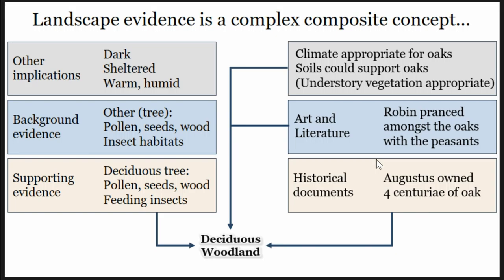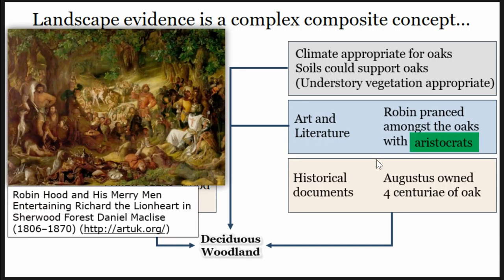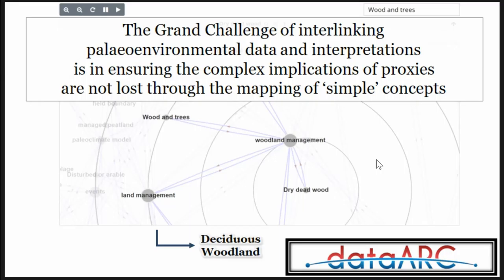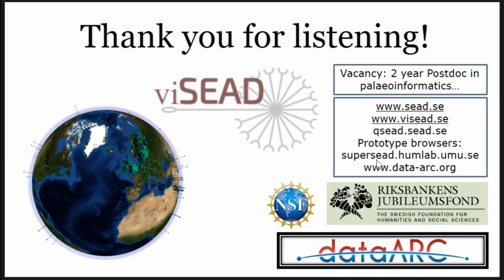Thinking in the DataArc perspective of mapping these things to other sources, we have to think about all the nuances involved in all the different sources. Literature says Robin Hood pranced around in the oaks with the peasants, but when we look at the art supposedly depicting the spirit of the story, Robin actually pranced with aristocrats in the forest — and then we look at our environmental archaeology evidence and see that's complete rubbish. But it's all useful and tells us different things. The grand challenge is not integrating the data; it's integrating the complexities through simple concepts, and making sure people who do these linkings actually work with people who understand all the different bits — or at least go out and ask them. Try it all out, tell us what's wrong with it, and come with suggestions.